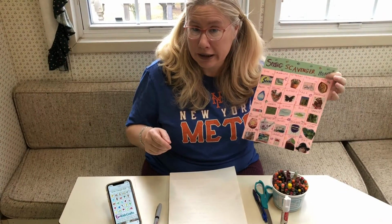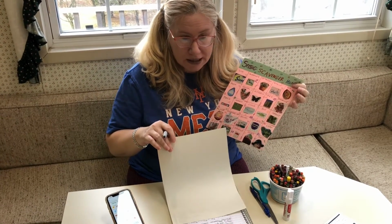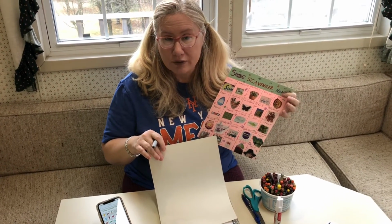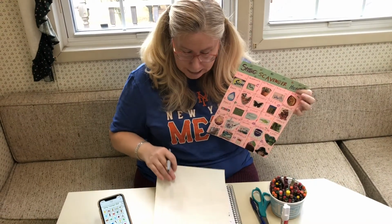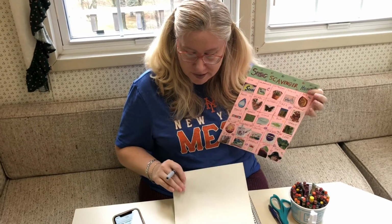You could go online actually if you wanted to and just print out a blank template of a table that looked that way. But I just did mine with pen. So I'm not going to do it for you here, but you will see later in a compilation of how I did this and how I glued. So I'm not showing you how to draw the grid of 5, but it's easy to do.